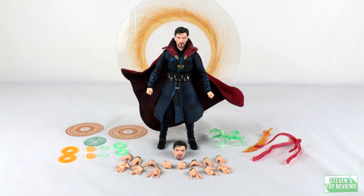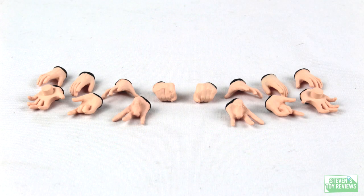Right off the instruction booklet, let's hit the ground running on accessories. We are going to have the interchangeable head part, a total of 14 interchangeable hands, one crimson band effect part, a sword, and magical circle effect parts — one small, two medium, and one large. We're going to get magic effect part orange small times two, magic effect part orange large times two, time stone effect part small green times two, and large times two. Those are the little wristband effects. We are going to get a time stone effect part for the green explosion on the chest, stands for the large magical circle effect parts, and an operation manual. Let's take a look at everything short, sweet, and to the point so we can keep on going — because I could go on forever talking about how cool these accessories are.